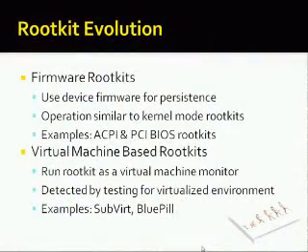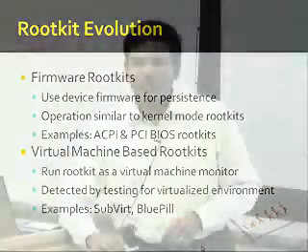Firmware rootkits were proposed a couple of years ago, and essentially they work in the same way as kernel mode rootkits during normal operation. The firmware aspect of it is just for persistence, so that they can remain in the system through a power cycle operation. And this is essentially done by white hat researchers, and they essentially show that you could have such rootkits reside in the BIOS of the system, the ACPI or the PCI BIOS, and so on.